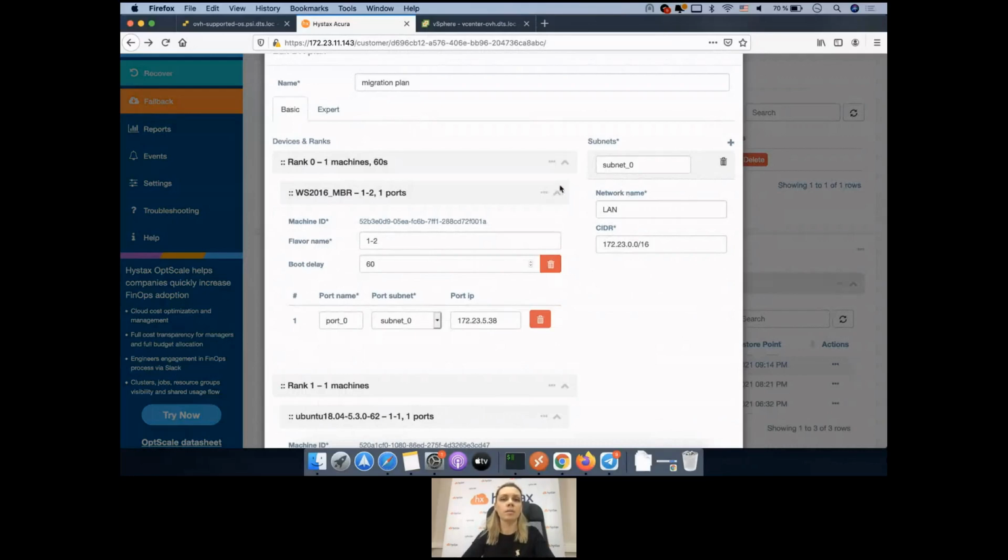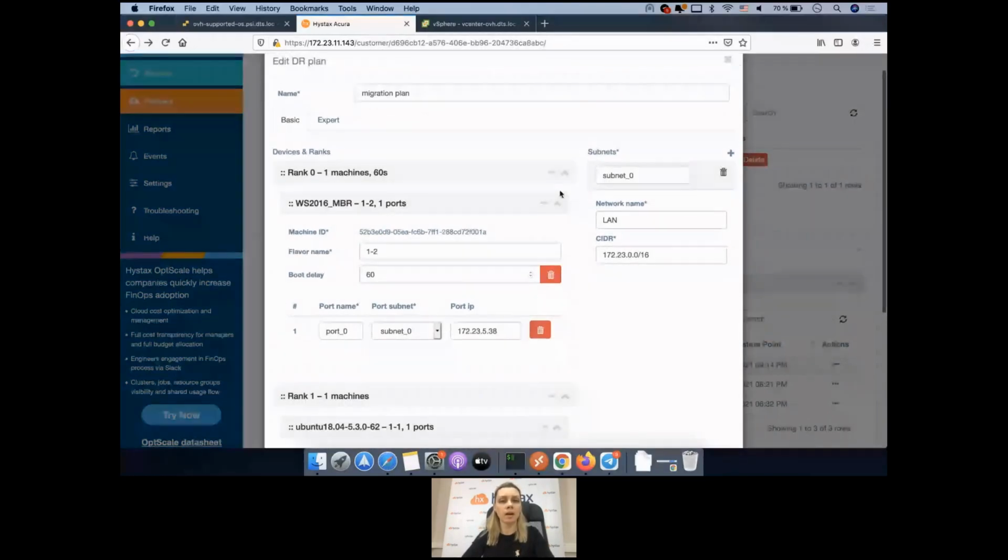That's why you need to create migration plans or disaster recovery plans in Acura to identify all of the parameters right from here: setting the network name that the machine will get, the network adapter from which network it will get, and the flavor, that is, the number of CPUs and amount of RAM that the machine will have.